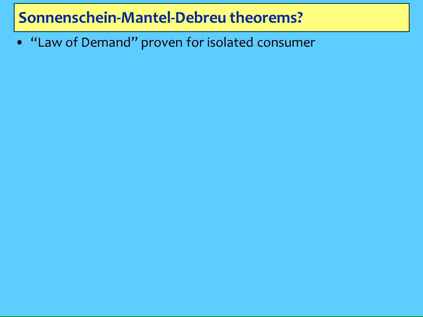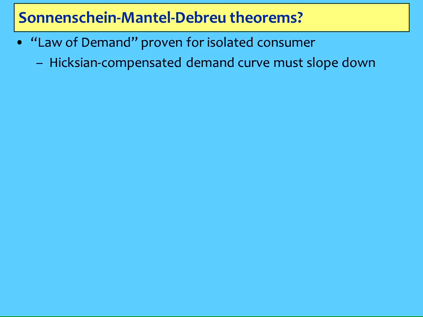And they start from the idea of what's called the law of demand. Are you all familiar with the law of demand? Okay, the idea that if you're going to sell more of a commodity, you've got to reduce its price. Sounds nice and easy. Well, strictly speaking, what that law actually says is that the Hicksian compensated demand curve must slope downwards. You know what a Hicksian compensated demand curve is? You've heard of that one at all? Hicksian? Okay, most of you have. I'll go through it anyway for the sake of those who are watching.